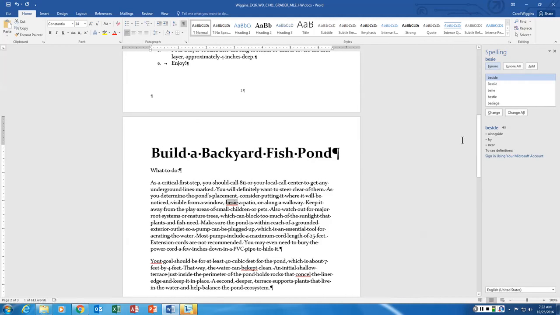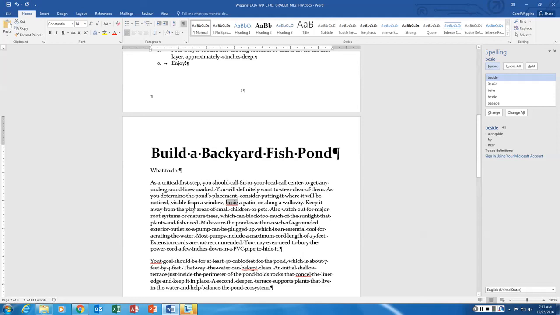So I'm going to click that button, and you're going to get this window that pops over here on the right hand side. So it's going to start where your cursor is, and then later it's going to turn around and say, oh, we've gone to the end of the document. Do you want to start from the beginning? And then you say yes. So you can start the spell check anytime you want to.